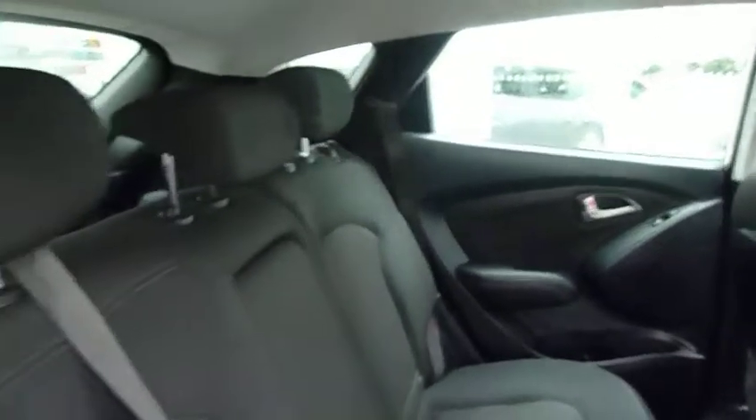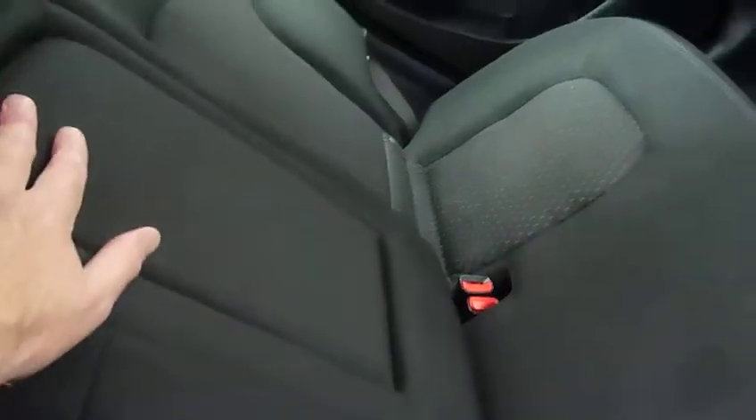The 1.7 diesel engine gives you a good blend of performance and very good economy. In the back here you've got bags of leg and headroom. We've got three full seatbelts, isofix fittings on the two outer seats, a central armrest, and pockets on the back of the front seats for additional storage. The two outer seats in the back are also heated, and we've got electric windows in the rear as well.